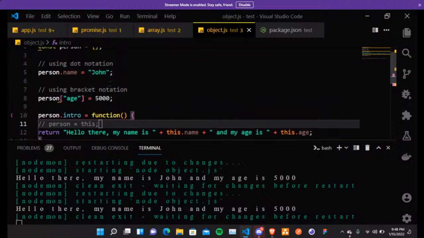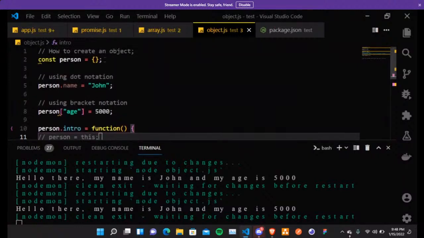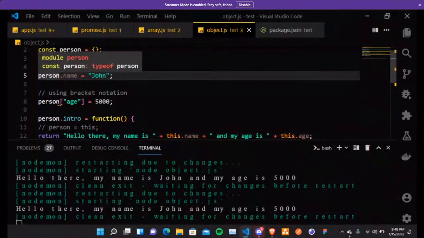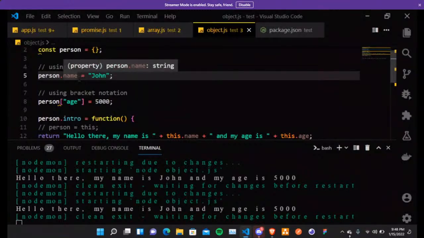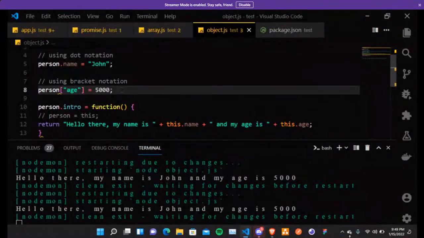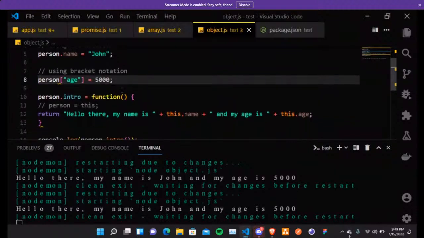You can create an object by initializing an empty object here, and then you can modify it. You can modify the properties just like this, using the dot notation or the bracket notation to modify or add a property and method to the object.